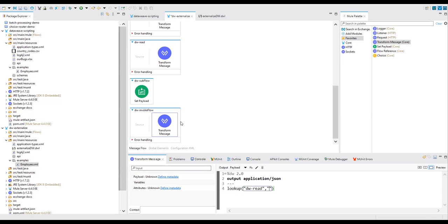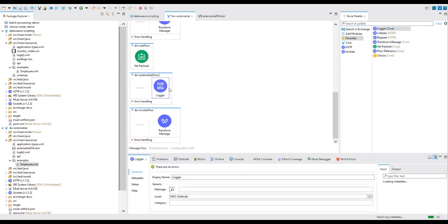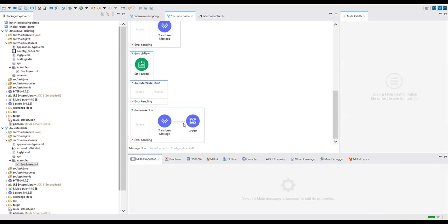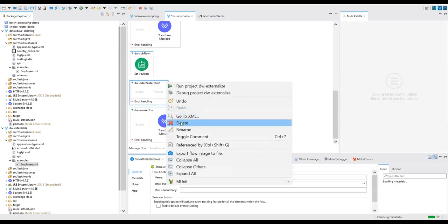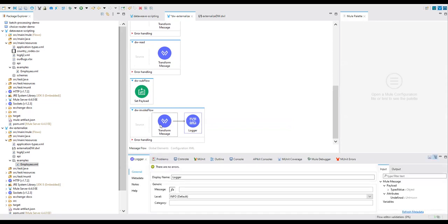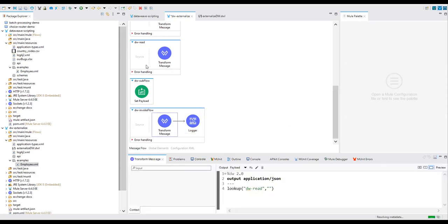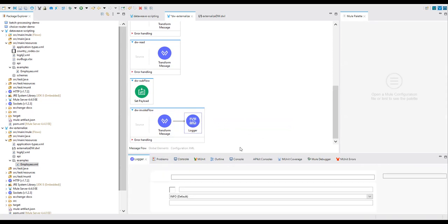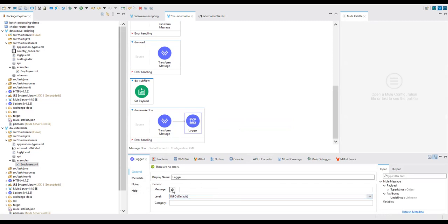And then after this, I'll log it, so we can see what output we are getting. So I'll just log after this. You have put in invoke flow or read flow? Yeah, in the invoke flow, we'll invoke this flow. This guy will return me XML, and I'm trying to convert that into JSON, and I'll be logging it here. So I'll simply go ahead and say log payload. Hope you got the clarity.